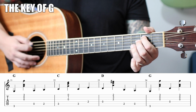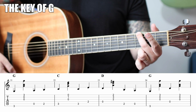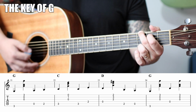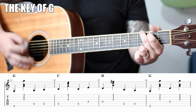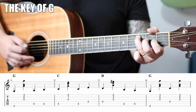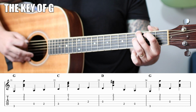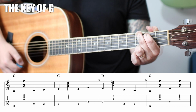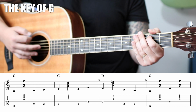D to the G, second fret of the A, open A, third fret of the E string, down on a G. So far we have 1, 2, 3, 4, 1, 2, 3, 4, 1, 2, 3, 4, 1, 2. Without counting, it sounds like this.